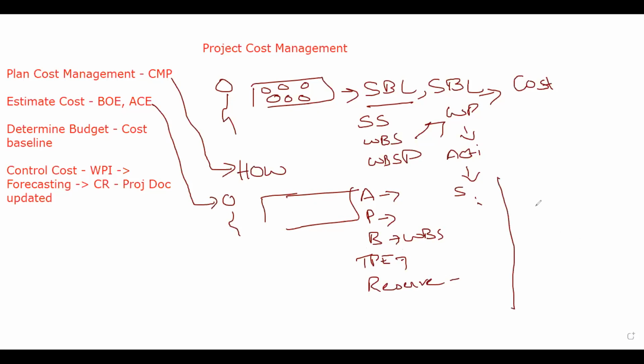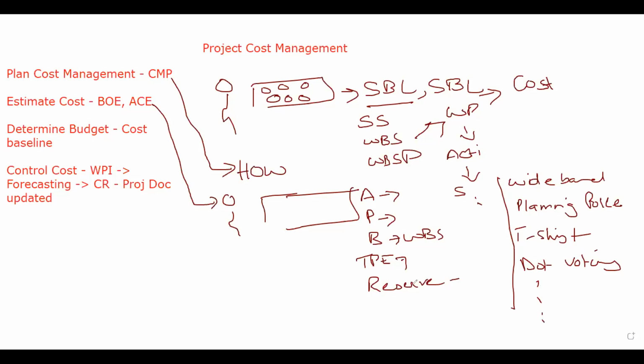If we are working in Agile, we have estimation techniques like we have discussed: Wideband Delphi. We have planning poker. We have collaborative games. We have t-shirt sizing: small, medium, large. We have dot voting to estimate, and as many as we want to make it easier for you. We can use the Fibonacci series, which is quite common, where we have 1, 2, 3 and so on. So these are the estimation techniques.